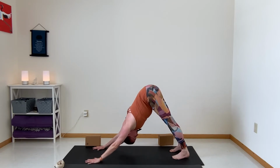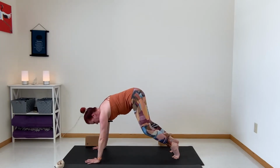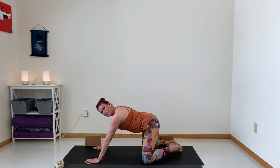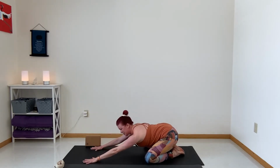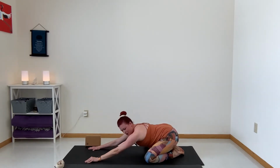Heels drop down, hips lengthen. Take a deep breath. Inhale. Exhale, come to child's pose. Knees open, hips drop back, arms reach forward. Child's pose.